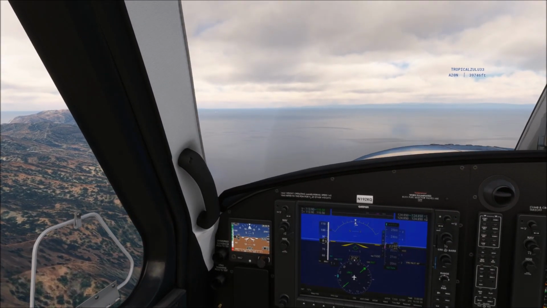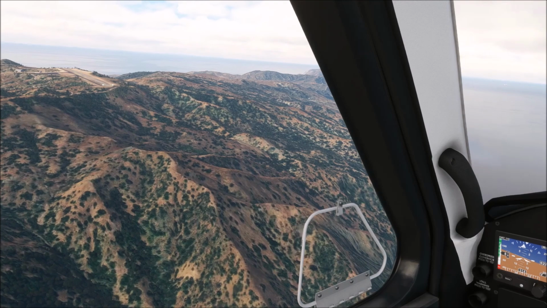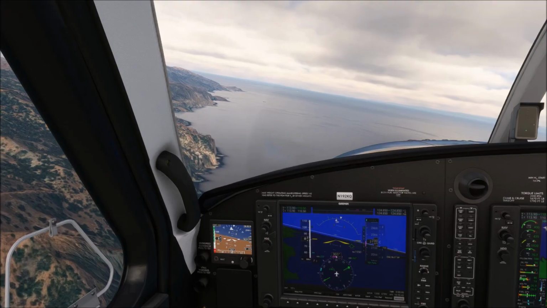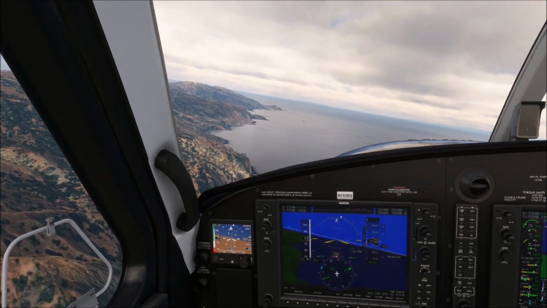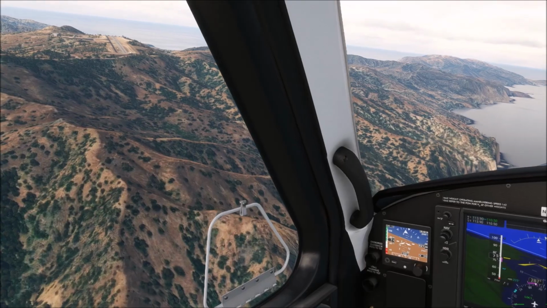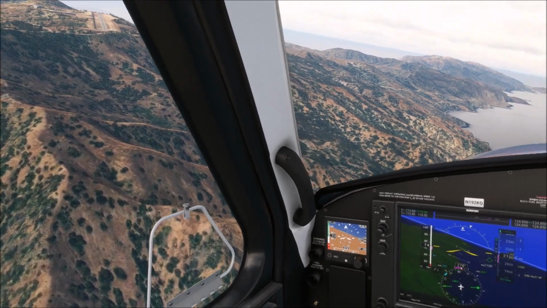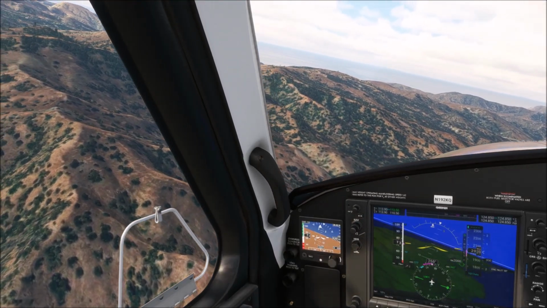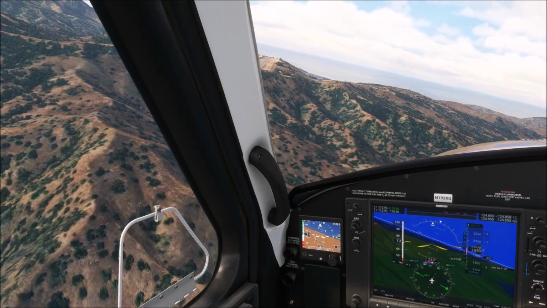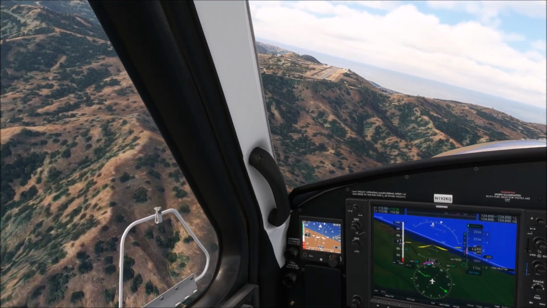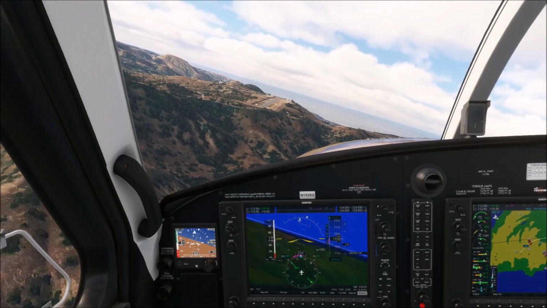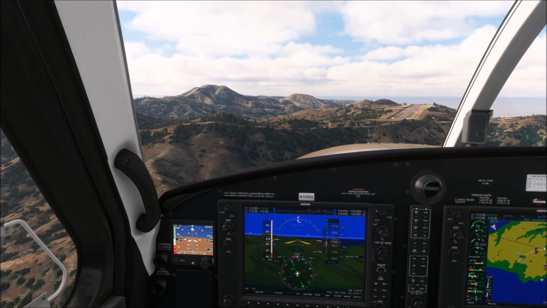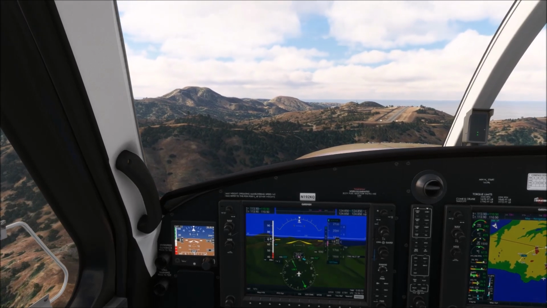Okay, so just pulling back on the power a little bit, and we're ready to turn our finals. Okay, and we do one more stage of flap, and we go full on the propeller. And there we go. Just keep that turn going, and I'm just keeping that slip ball nicely centered. We've probably overcooked it a little bit. Yeah, not by much though, not too bad. Okay, and the idea now is to keep that runway right in the same position in the windscreen, obviously aligned with the runway, which we are not.